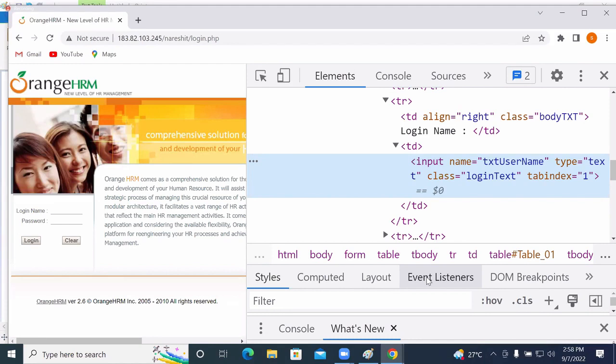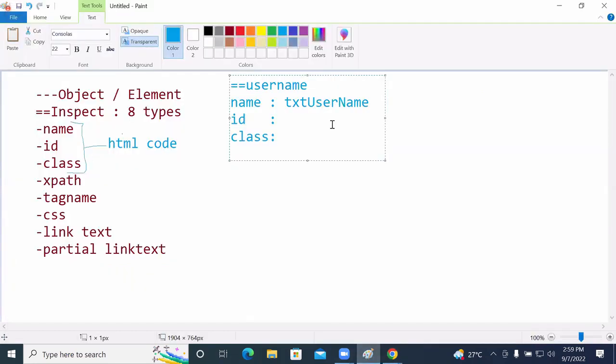As a tester, we are not providing any ID of our own. If it is available, you have to use it. If not available, you need not worry, try another option. So for this, ID is not available. What is another option?